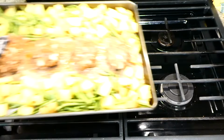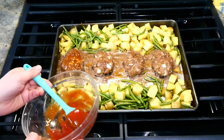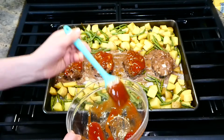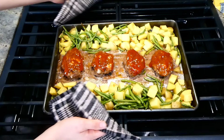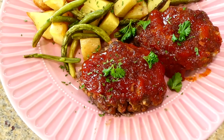So now that my meatloaf is out of the oven, I'm just going to brush this ketchup mixture on top of each of the little meatloafs. This is going to continue to bake in the oven for an additional 15 to 20 minutes. Here's my plate of food ready to be eaten.